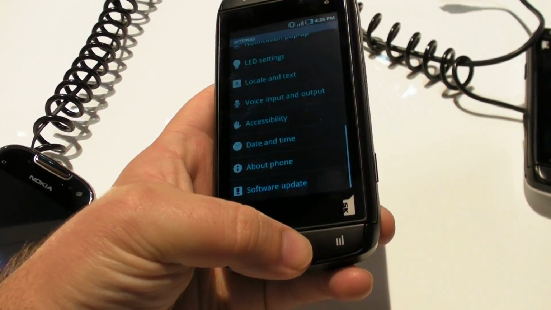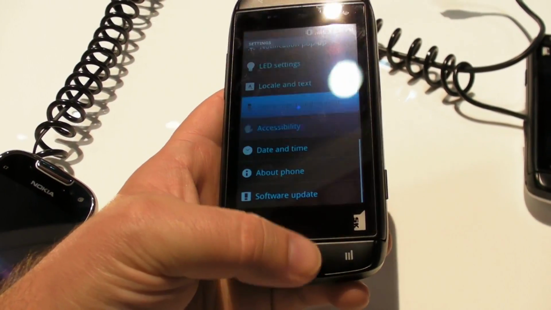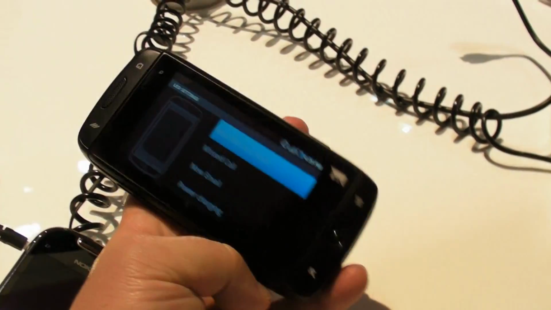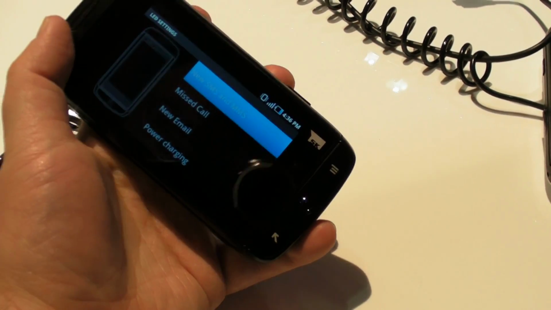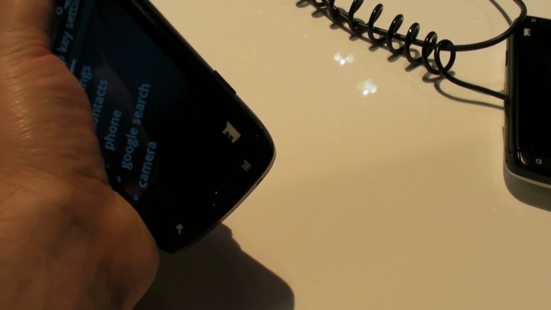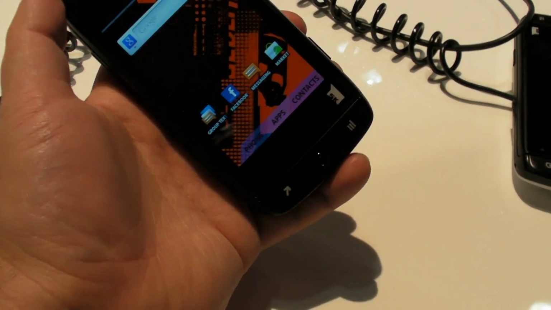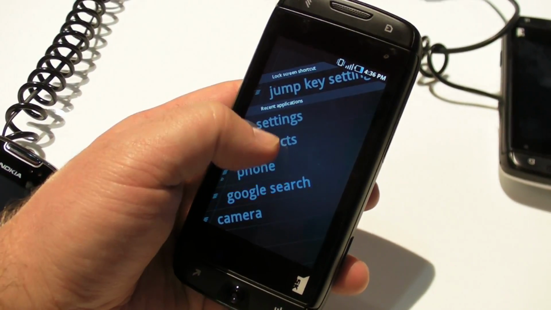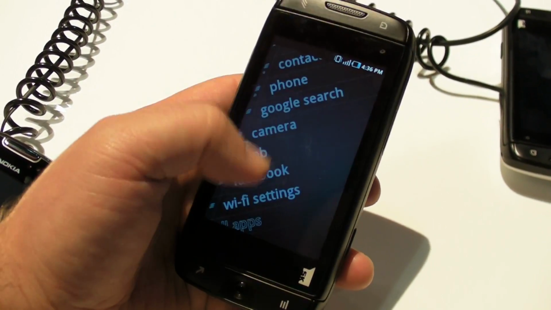There's your back button. Have a cool little trackpad down here on the bottom. It's also a button to select. That's kind of cool. And there's your back button, or your not back button. That is a cool little jump thing, so you can go to your recent applications.